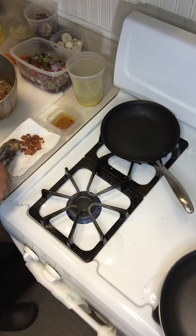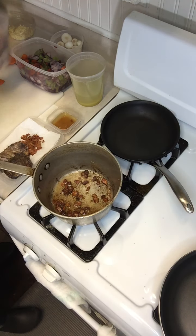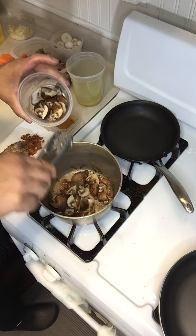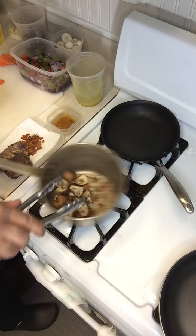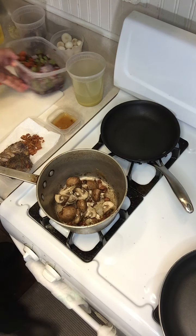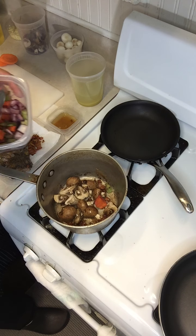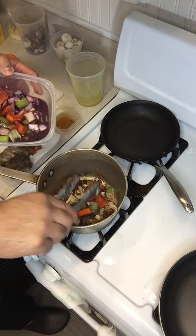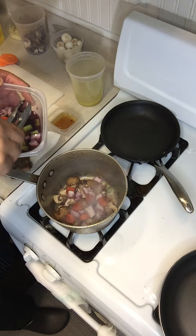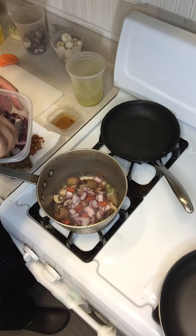I removed my chicken now, set it on my towel. Now in here, I'm gonna drop my mushrooms. Get them nice and sauteed. Remember, they're gonna release some moisture. I'm also gonna drop some of the mirepoix that I got marinated in the red wine, the onion, celery, and carrots in here, because I want that to be sauteed together. I'm not browning them, because I already have enough browning color of the bacon in the bottom of the pan, okay?